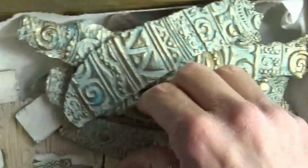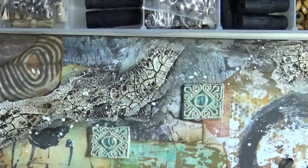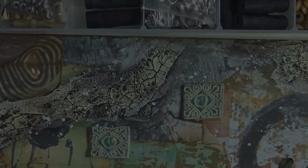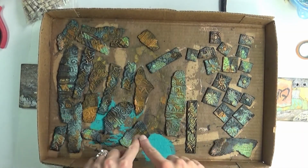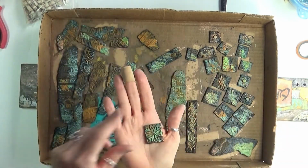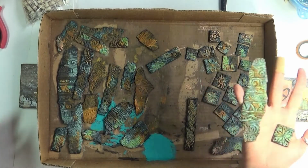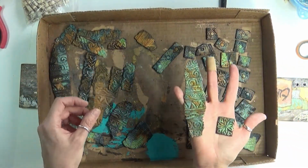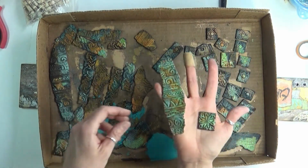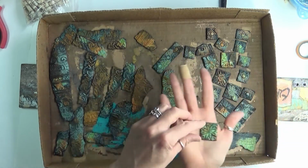So here's what I did. I painted a bunch of my air dry clay with the same exact colors, but I've got more jewelry to put on these, and then I pulled a bunch more out and did a bunch more rust. Remember, here's our original pieces. It was this one, and I believe, I think it was this one, and I broke it apart and painted it. But anyway, I went ahead and rusted all of these pieces.